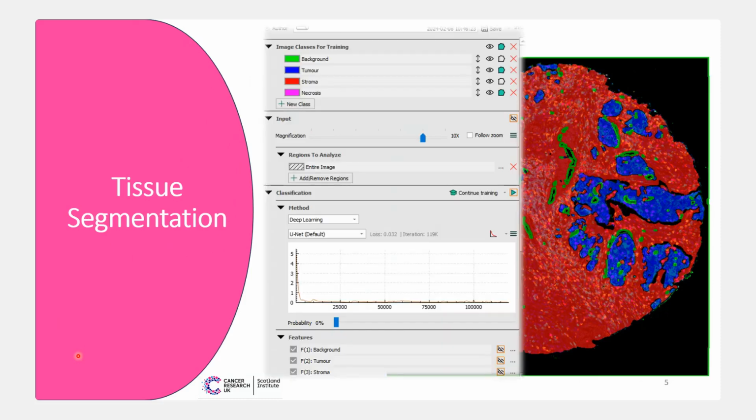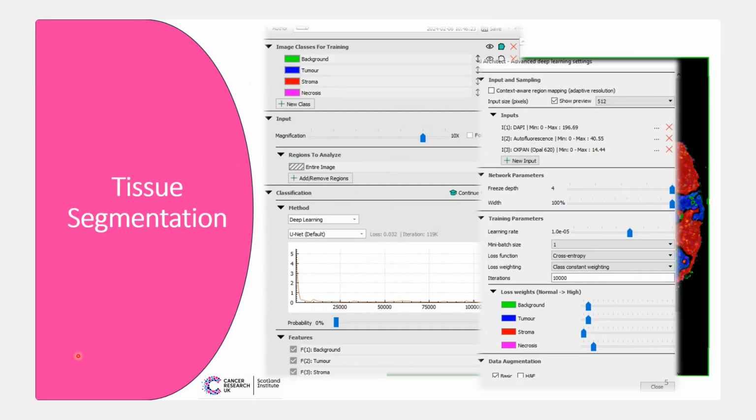And we usually train with human annotations using DAPI, autofluorescence and pan-keratin as the input. We will usually adjust the iteration depth as we see fit, and we try and aim for a loss of below 0.1. And we've got 2 pathologists in our team, John LeCane, who's the academic lead. He's a trained pathologist that will, like I said, look at our images for us, make sure that our ground truth is in fact the ground truth. And we also have Kai, who is a pathologist who is doing his clinical fellowship with us just now as well.